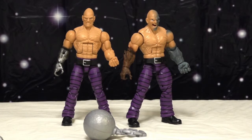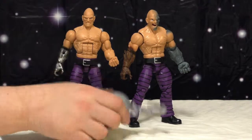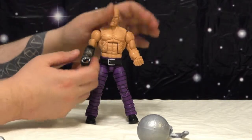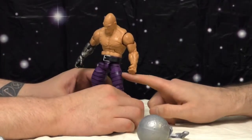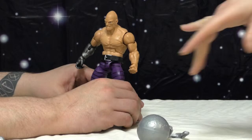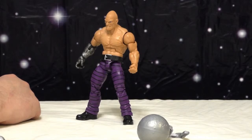His only accessory, unless you count the Marvel Legends figure he comes with, is the aforementioned wrecking ball — or the other hand. He has all the typical current Hasbro Marvel Legends articulation: ball-joint head, shoulders, biceps, elbows, wrists, awesome ab crunch with a super good range, waist ball joint, and hips. The hips here feel new for Marvel Legends — they're a ball joint, and the sculpt really shows it off.